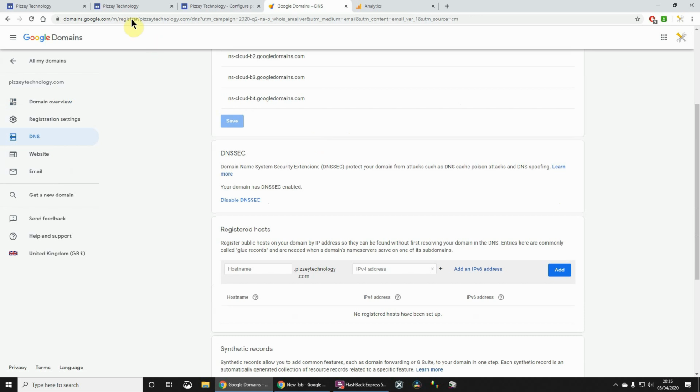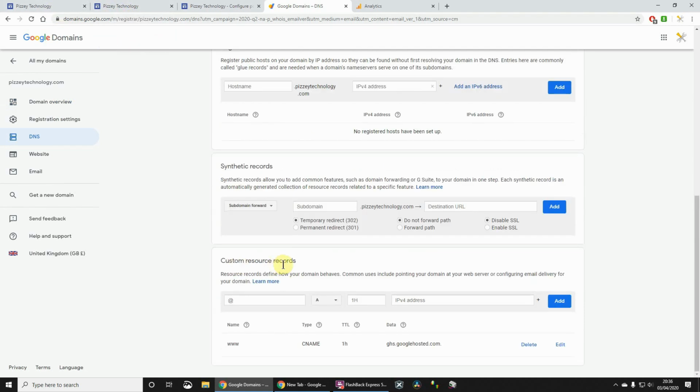Now, to get it to link to my Google Sites, all I had to do, custom resource records, and I just needed to type in this www, and the record type is a CNAME, a canonical, I can't even say it, canonical name like that, and then I needed to have that text there, and I clicked add, and then that's it. Okay, then wait. I think it said it's going to take up to 24 or 48 hours, something like that, which is rubbish because it happens within half an hour or something, and then everything's working. I mean, it really is literally that easy, no problem at all.